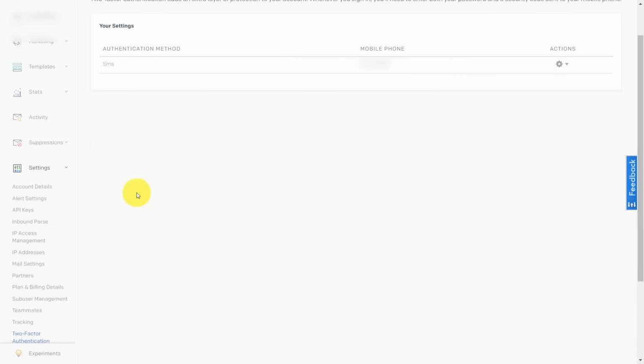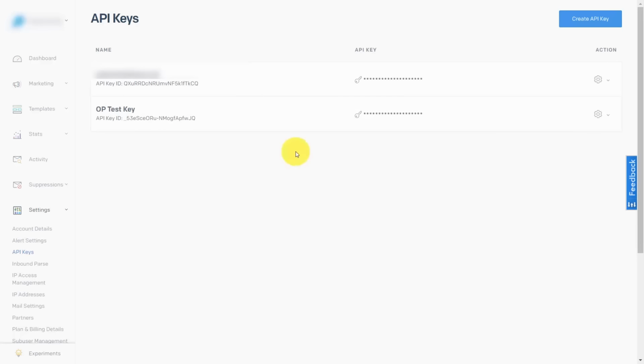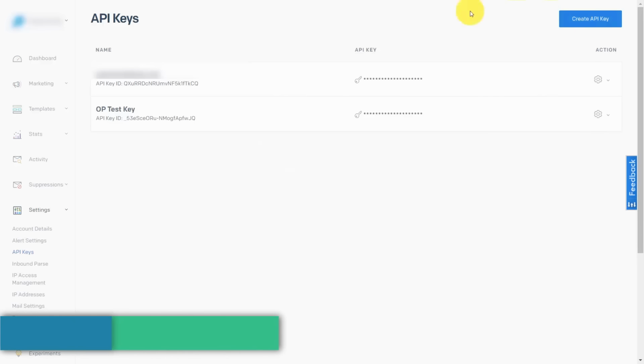You also recall that there is a very specific two-factor authorization in order to become part of the account. One thing that was not discussed is that you will have the opportunity to add teammates to a particular account, giving them access to do research and make certain changes to your SendGrid account. We can very easily use different API keys where we're using one SendGrid account even though they have multiple functions.